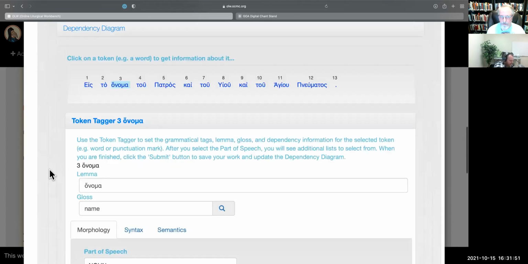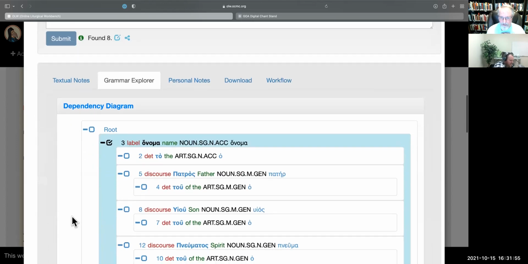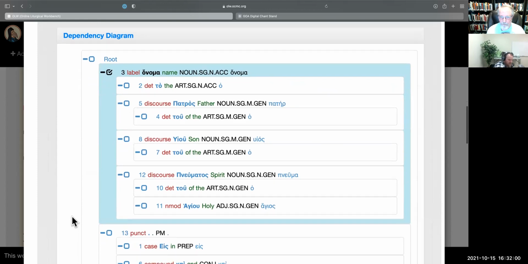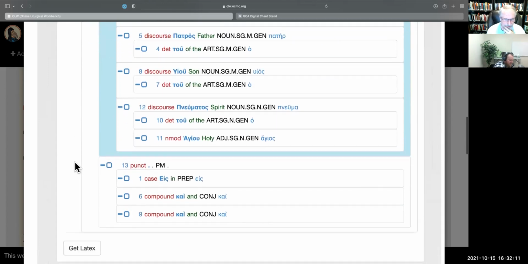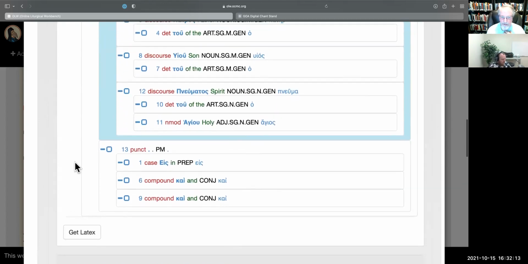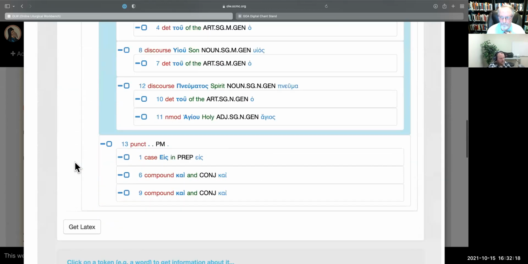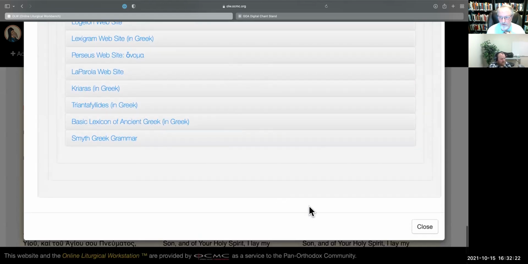The other way that they can look at it is through the dependency diagram. Now this, she isn't doing the syntactic information. Well, a little bit of it has been done, I see. But they can get for many of the books, the static books, things have been labeled. So hopefully this would be of use.